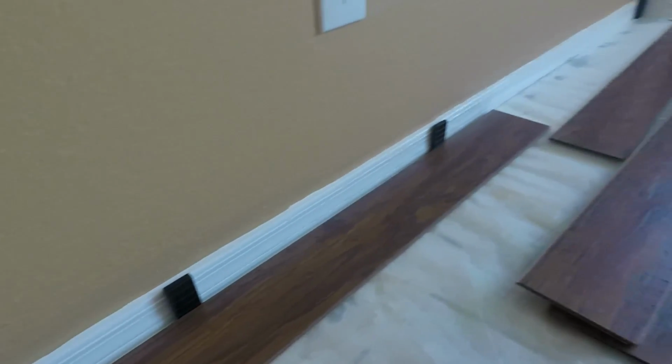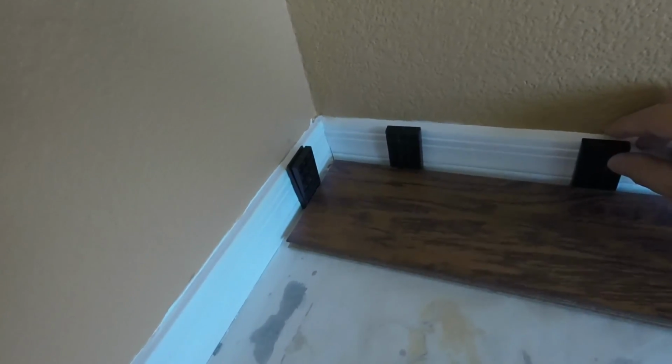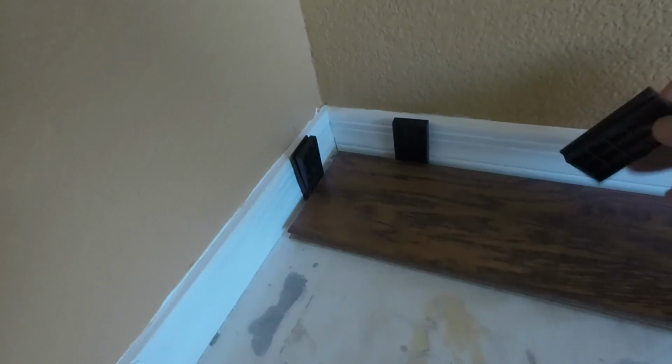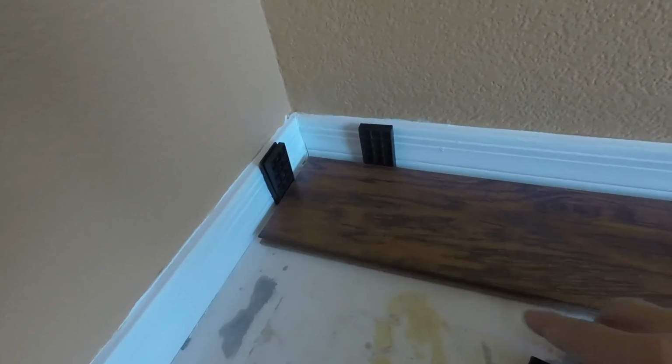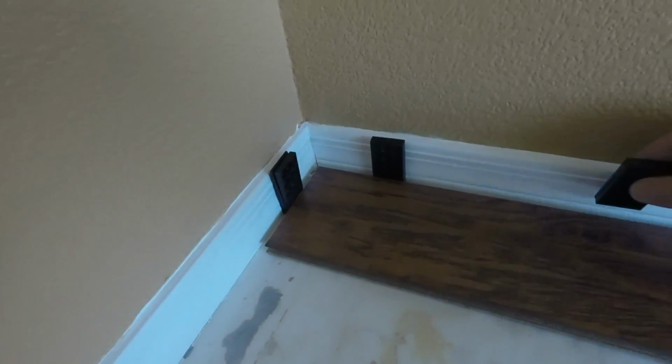So when you go to your first piece, you want to make sure you don't have seams in your doorway. So for this installation here, I went ahead and cut about a 1.5 foot piece to start with. And then you want to get your 3/8 spacers. And for these, they're just back to back. The small side goes on the big side, and then the same on the top and the bottom there.